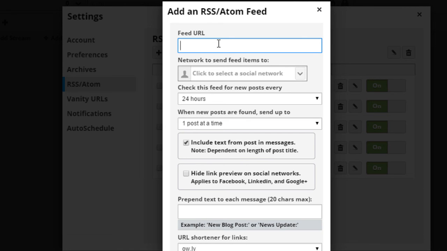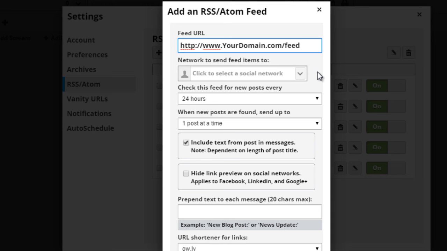Now, at this point in time, you're going to want to enter the feed URL here. So that is going to be, of course, http://www.whateveryourdomainis.com, wherever you install the WordPress blog, /feed. The second thing you're going to need to do is select the network that you want, or the social account that you want to send the feed items to.